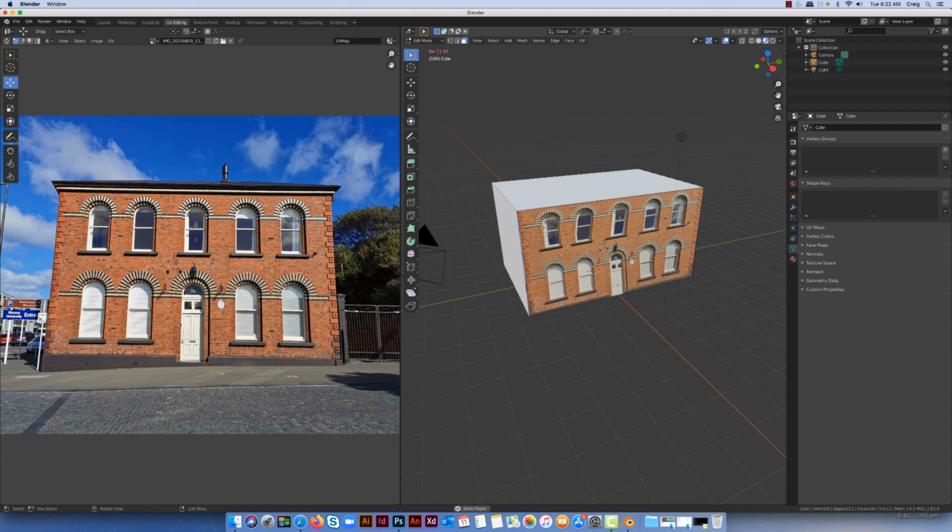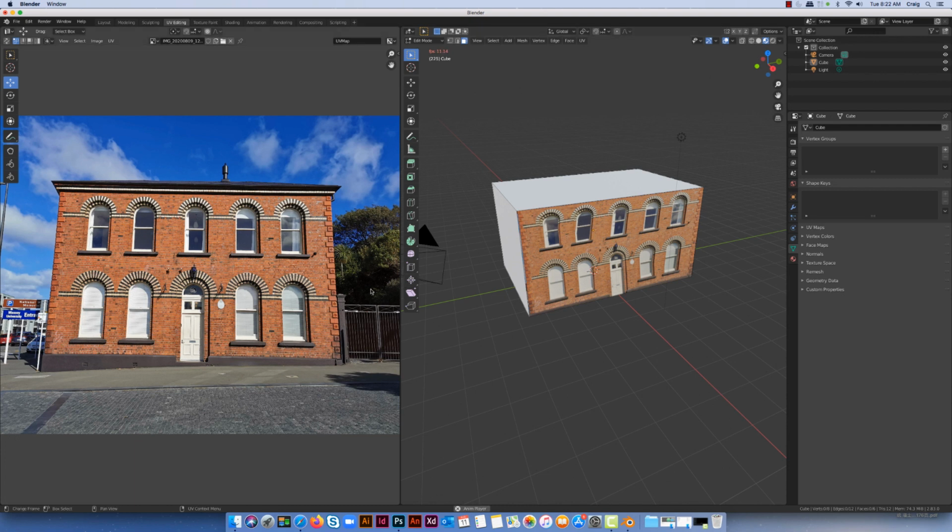In this video, we're going to look at how we can fix the perspective in an image which we then map onto a surface in Blender. So I've set up a little bit of a dummy Blender file here of the old guard barracks in Mount Cook. As you can see here in my UV editing, I've got the photo I just took straight from my phone, and I've used that as the map for my simple model that I've created here.